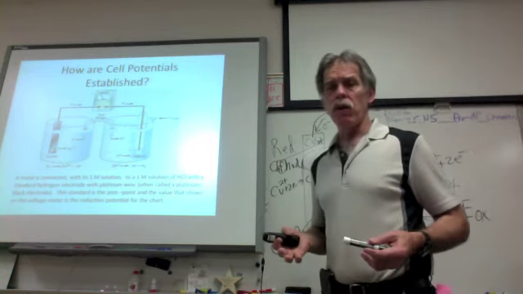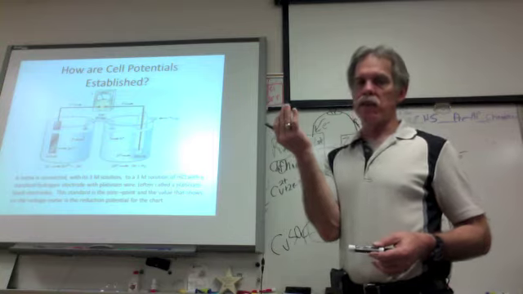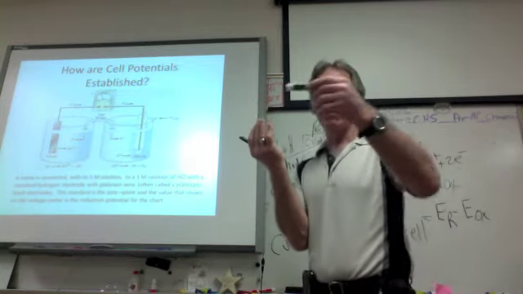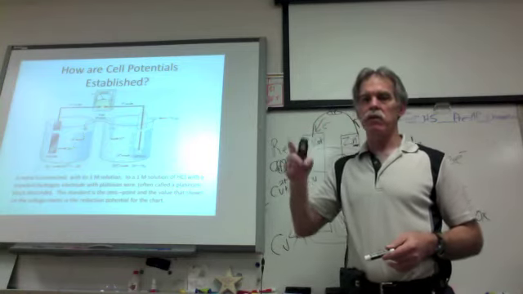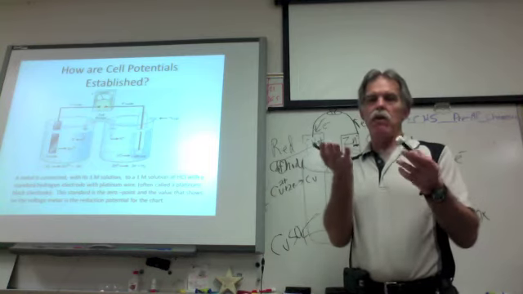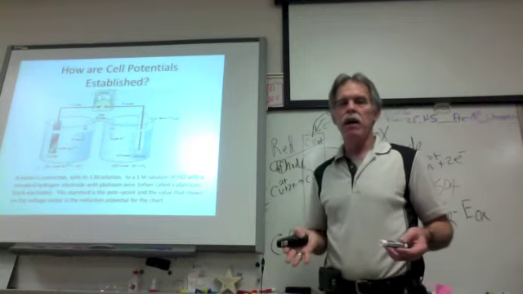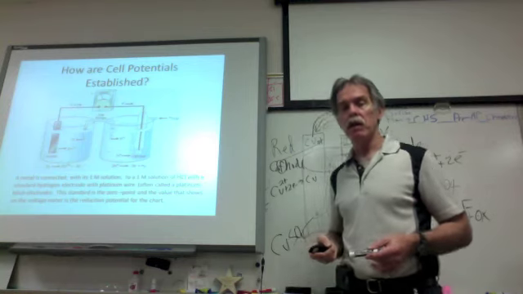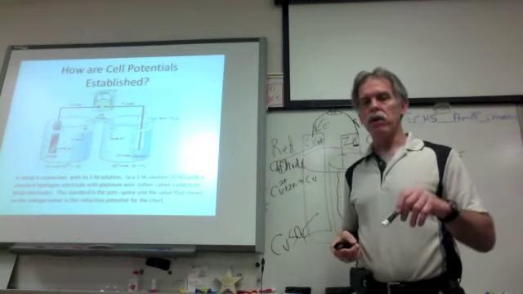Well, the way we do that is we have a 0 cell, which is called our standard hydrogen cell. And if you look on your chart, the very center of the values, you'll see H2 is equal to 0.000. Well, just like a ruler has a 0 end, that's our 0 point. Now, we have pluses and minuses, so we measure both ways, but we have to have a reference point. We pick something in the middle, the hydrogen electrode with platinum black wire or electrode.